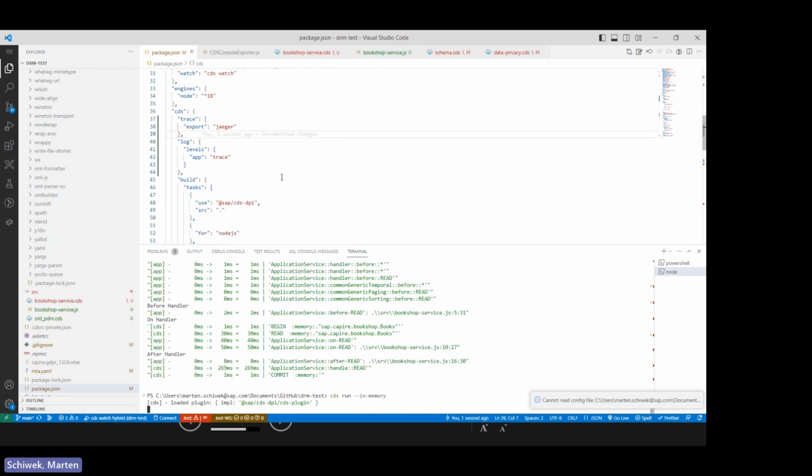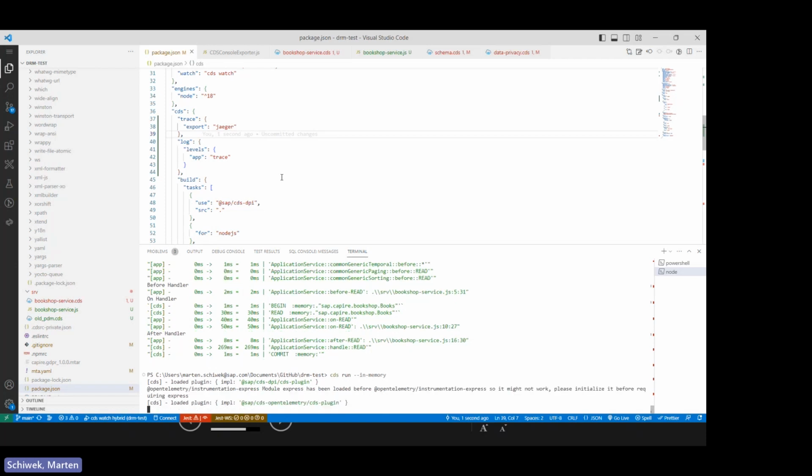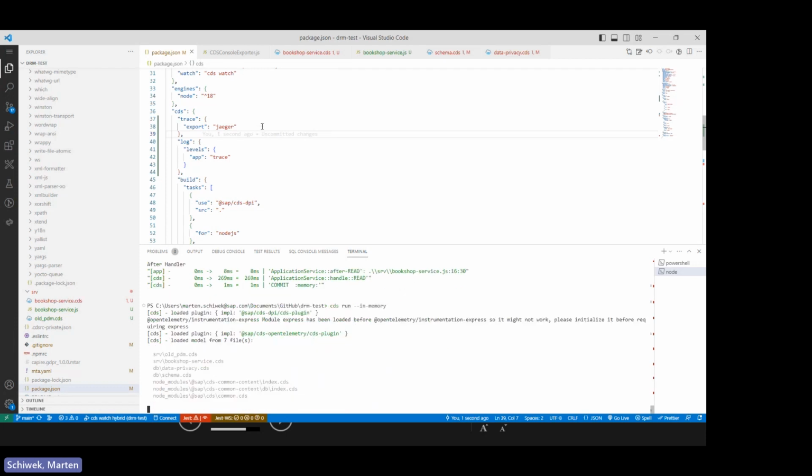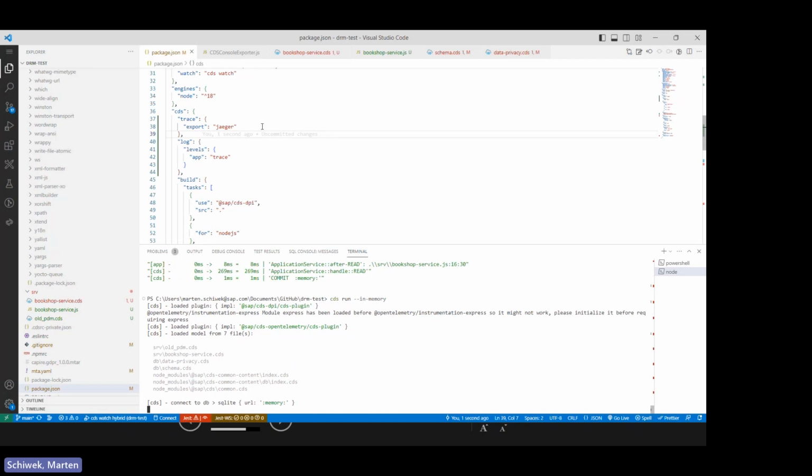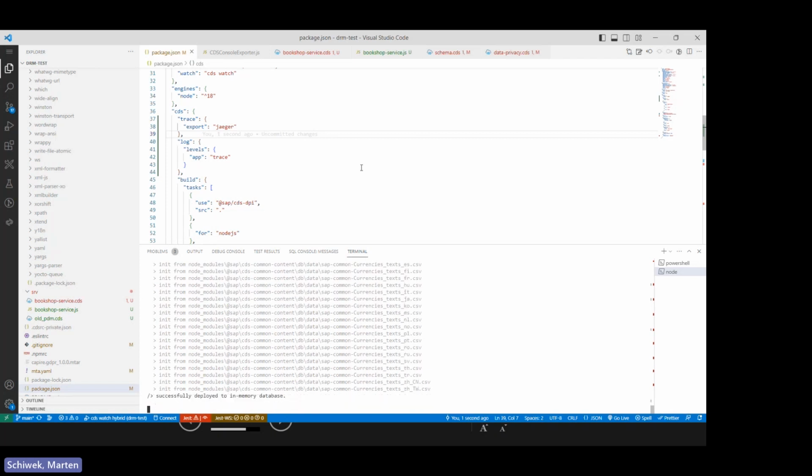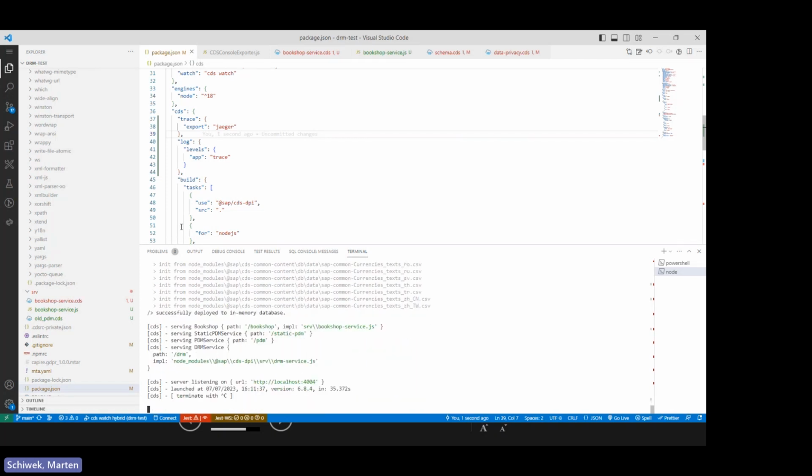And maybe what I can also tell is, we have an annotation, I think it's CDS trace, with which you can annotate your services to either exclude or include services depending on your default settings. So in larger applications, you might just want to trace one service. Then you by default would disable tracing and only enable it for that particular service. That's also possible. And with environment variables from OpenTelemetry, you can also set up things like how many traces you want to receive. So if every second trace is already fine and you don't want to have too many traces, then that's also possible.